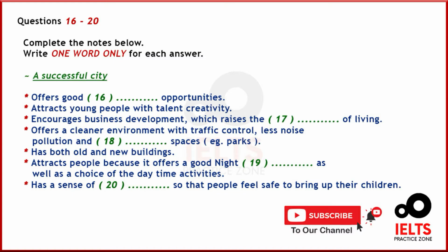Well, we've covered so much ground here. But I think there's one final aspect we should research. What's that then? The social aspect. Because, let's face it, cities are made up of people. They are. And surely a successful city would be one where there is a sense of community, a place where people would feel safe and want to raise families in. This topic is limitless.